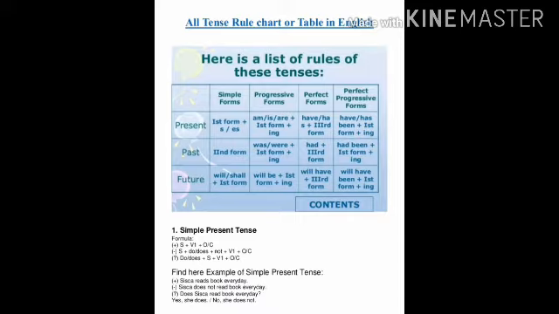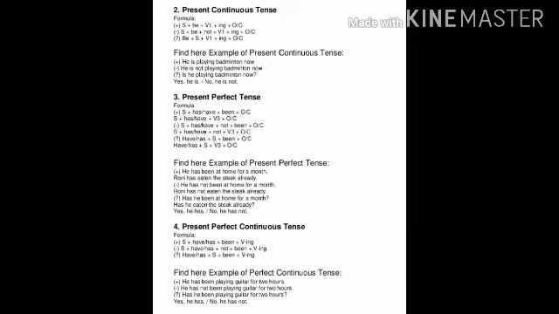If the same sentence is taken in negative, then Siska does not read book every day. And the same sentence if we take in the interrogative, does Siska read book every day? So these are the three kinds of sentences. I hope you understand. Now we'll go to the next one.